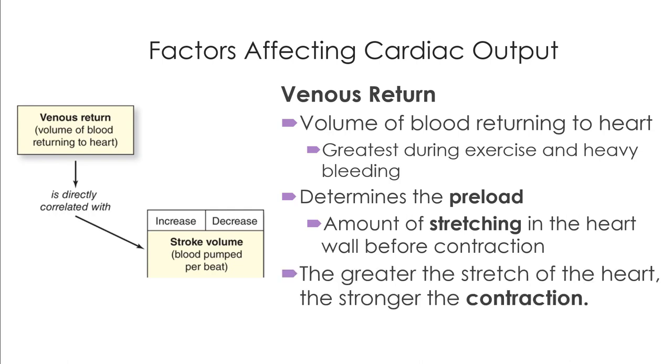That is because as the heart stretches, there's going to be a stronger contraction. And this has to do with the association of the thick myosin and the thin actin in your sarcomeres of your striated muscle and cardiac muscle. Under normal conditions, there's somewhat of an overlap. And that overlap is not going to be as efficient as you see in our skeletal muscle. And so there's not going to be an optimal number of cross bridges formed at rest, so you're going to have an average contraction.